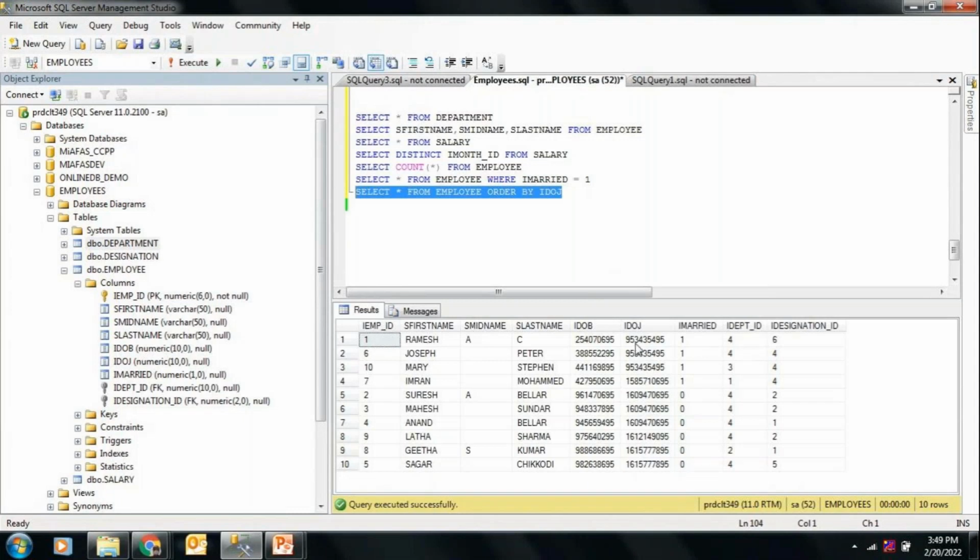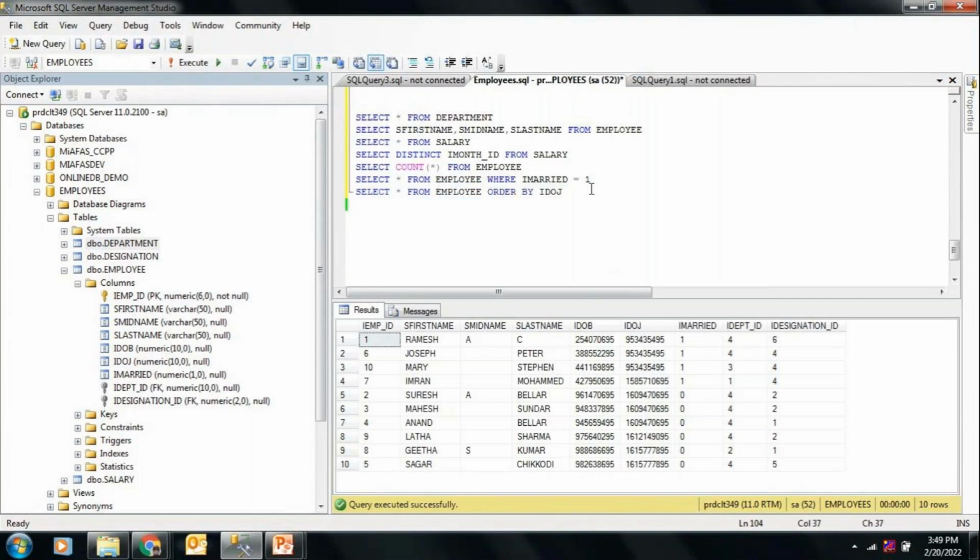So Ramesh's joining date is earlier than Joseph's joining date, whereas Sagar is the one who joined very recently. Sagar and Geeta both have the same joining date.